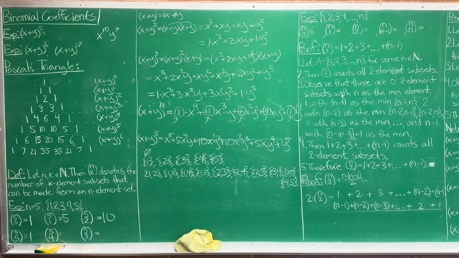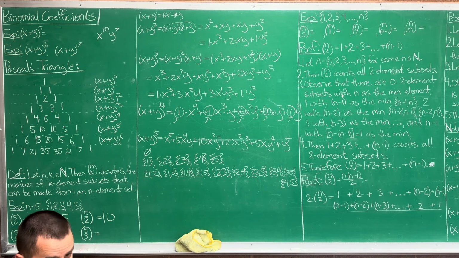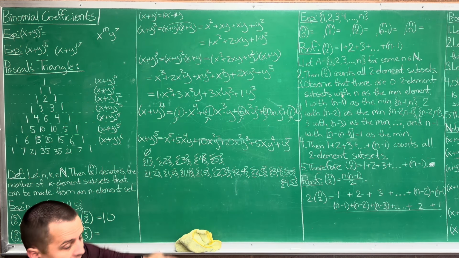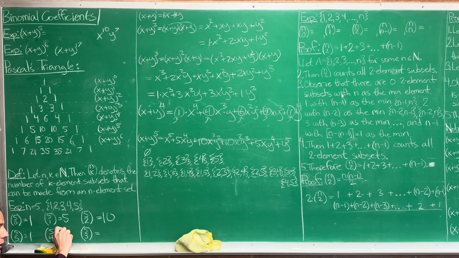How many ways can I choose 4 of you? 5. Choosing 4 of you to go on a trip is the same as choosing 1 of you to stay behind. Right? If there's 5 people in the class, choosing 4 of you to go on the trip is the exact same thing as choosing 1 person to stay behind. So I can do the set containing everything except 1, everything except 2, everyone except 3, everyone except 4, and everyone except 5. Those would be my only 5 options. So this would still be 5.